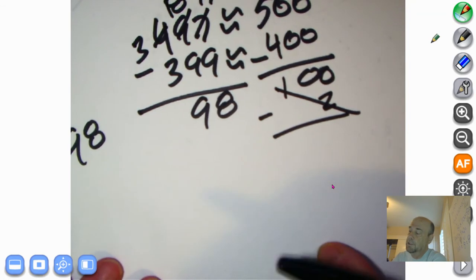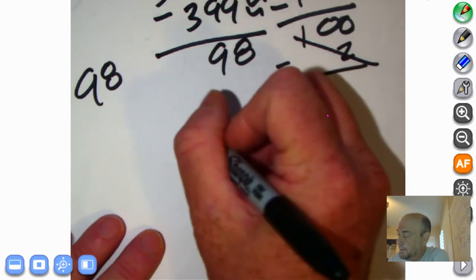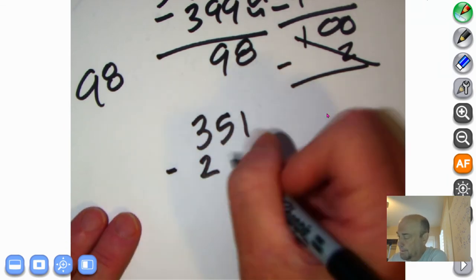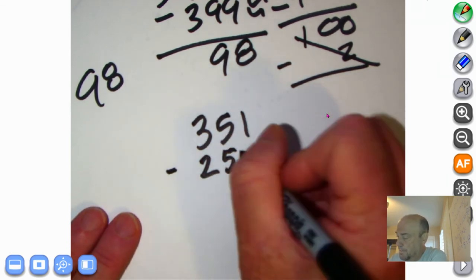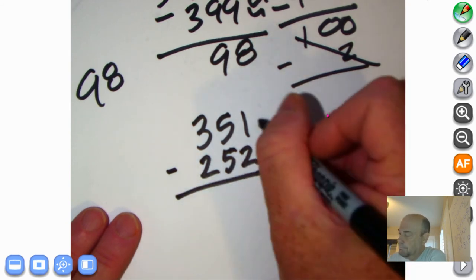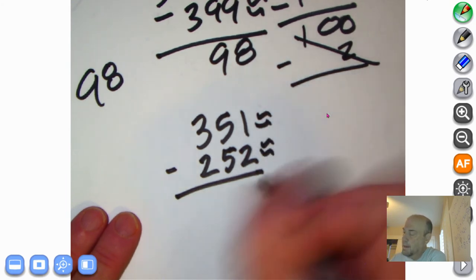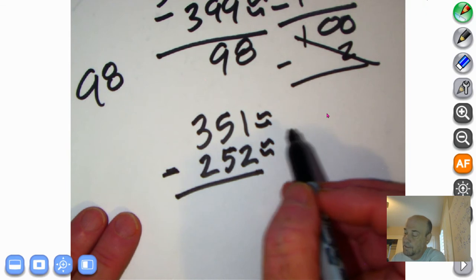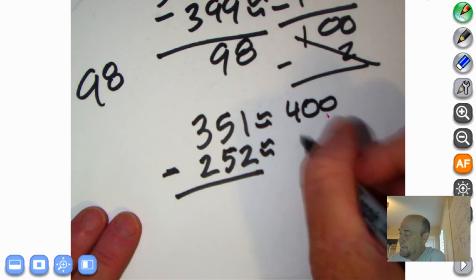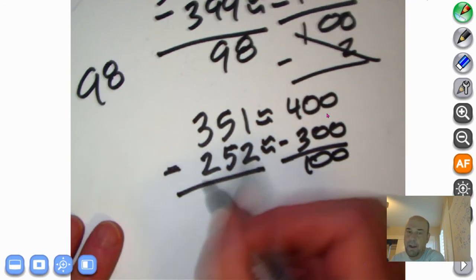Of course, in some cases, this wouldn't work out too well for you. For example, in a midpoint type situation, near the midpoint, like 351 minus 252. We would just go ahead and round. We're subtracting, so if I round to the nearest 100, I'm going to have 400, and then I'm going to have 300. 400 minus 300, of course, is 100, and I don't think 100 would be very close to this.